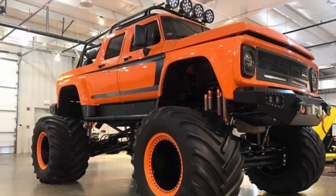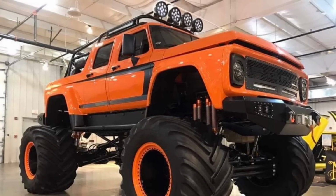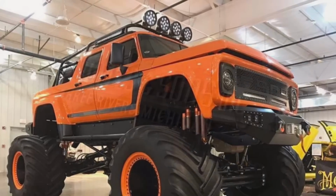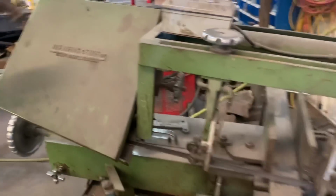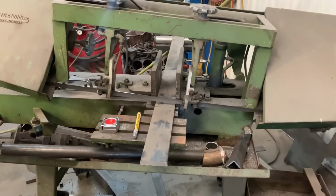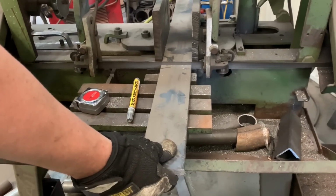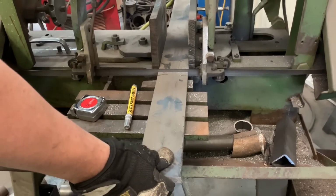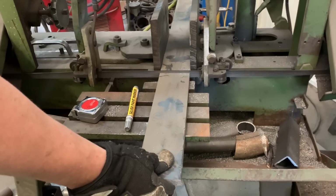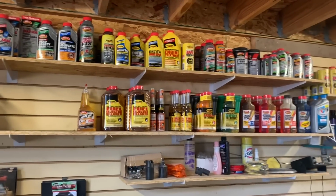This is that 4-door Bronco that they made for the SEMA show a few years ago. I know Tyler, Bus Grease Monkey Jr., and my brother-in-law Jeff both helped work on that, and Jeff went to SEMA for the whole show. Lots of Bars products.